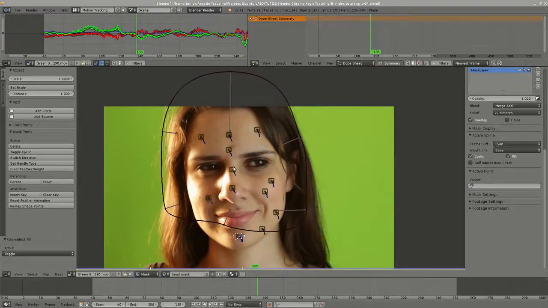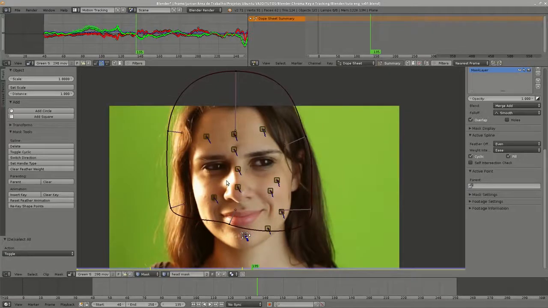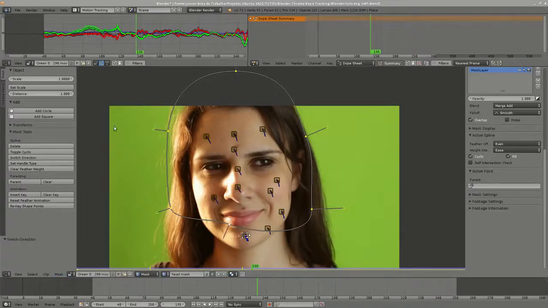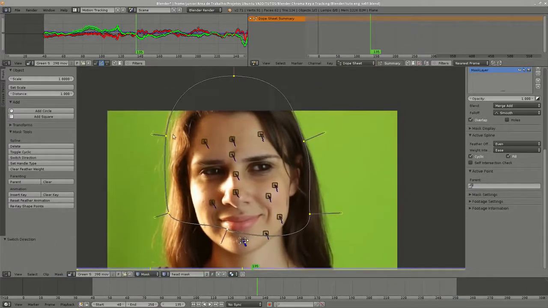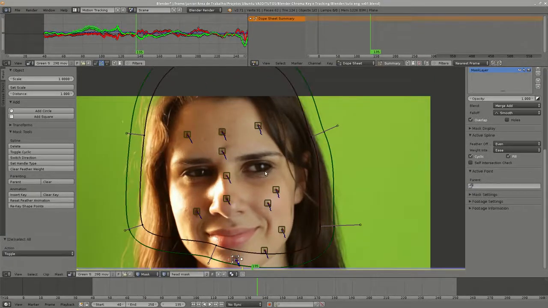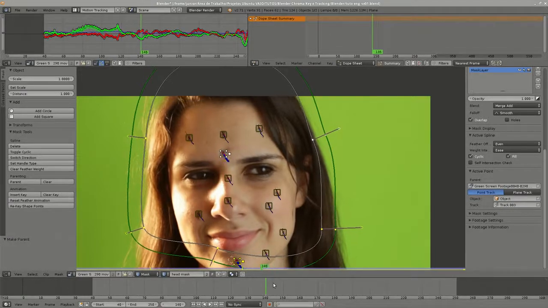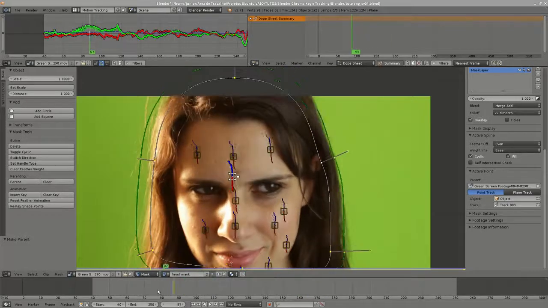Make a few adjustments. Okay, select all the masks, go into mask, switch direction, so the vector is outside now, and then you can Shift, click and drag to define the feather area of this mask. And then select all of the mask and this tracker and Control P so it follows it. You can see that the mask follows it.